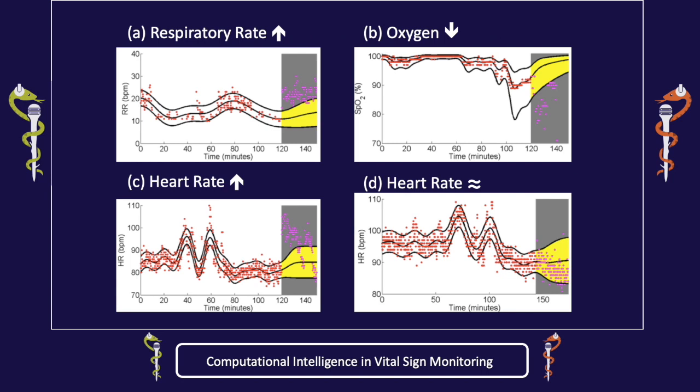In contrast, if we look down at figure D and the values do not change rapidly, then the step change detector won't detect it, and it's quite easy to see why an alarm isn't going off as well. Now, of course, this is not to say that we want a step change detector to be our only source of clinical inference. So, for example, if you had a patient whose heart rate was consistently at 300 beats per minute, a step change detector would not detect that because there's no change. But fortunately, every other piece of clinical protocol would detect something like that.